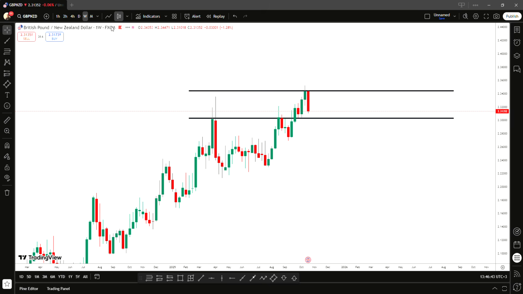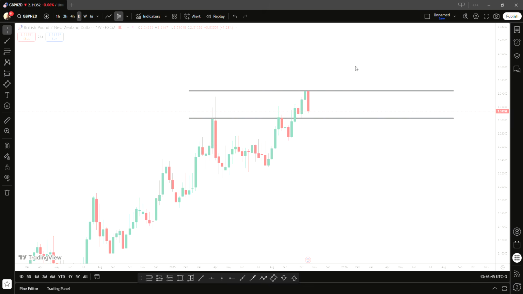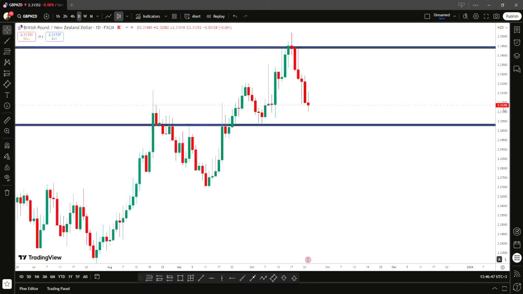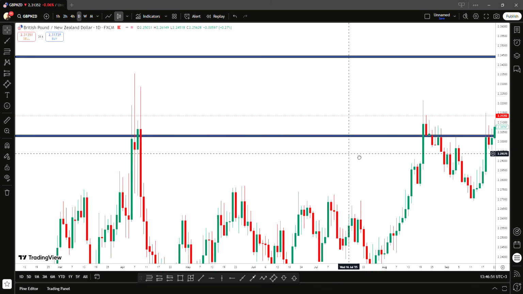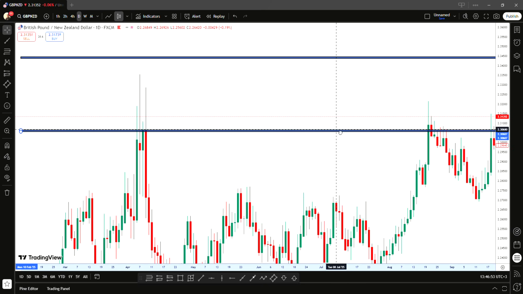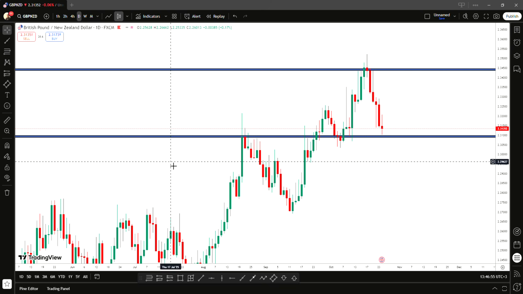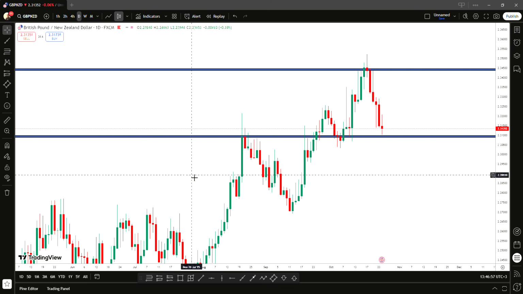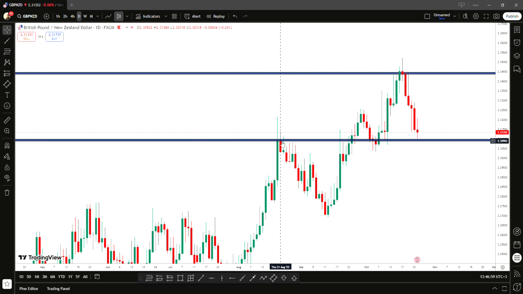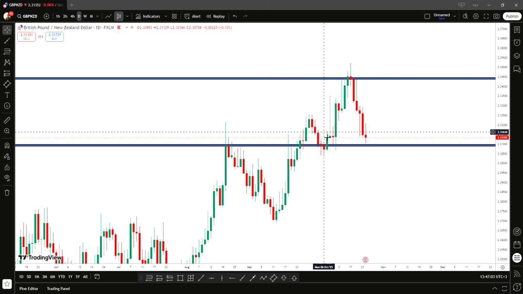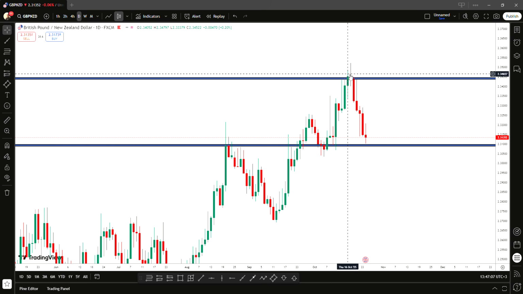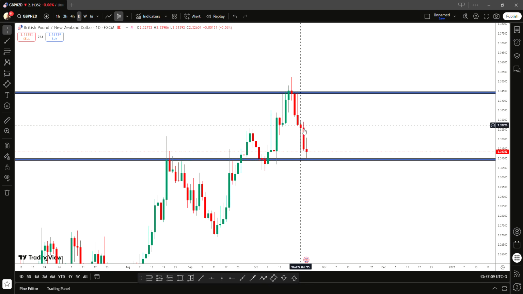Then you go to the daily. So the daily is when you want to refine these zones very well and put the actual resistances where they're supposed to be and the supports where they're supposed to be. So the resistance is here. This is the recent resistance that was broken out and then was used as support, and then price shot to the upside. So now price has come back to this level.